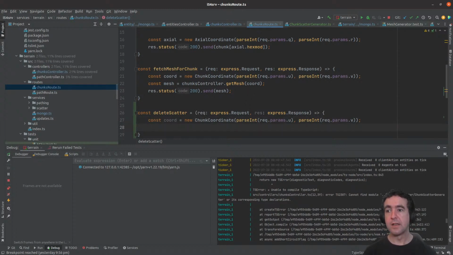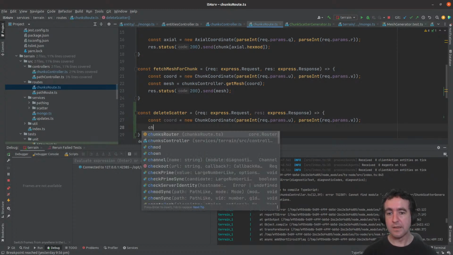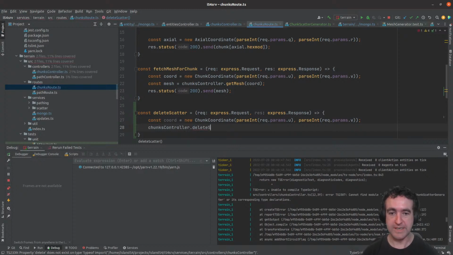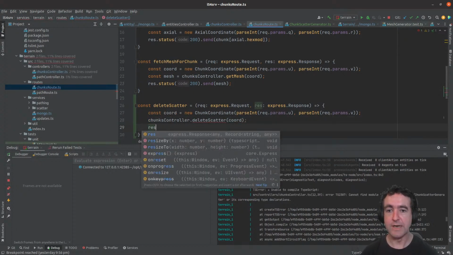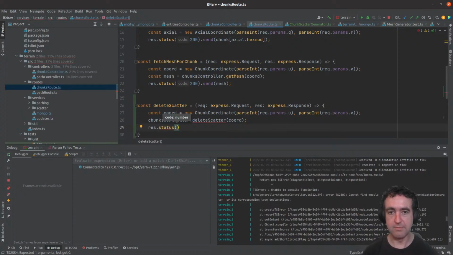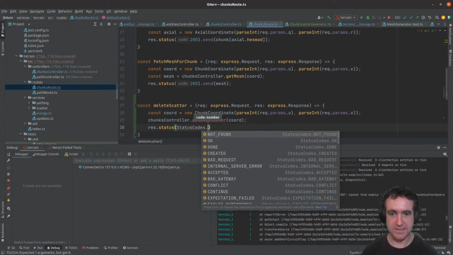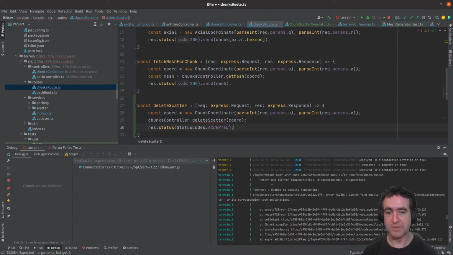Then I've got the chunks controller dot delete scatter, coordinate, and then res.status. What's this? I think it's just accepted that you normally send through in response to a deletion.